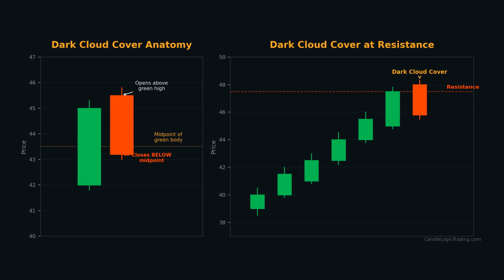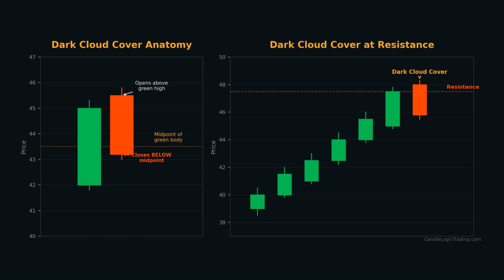What just happened? Every single person who bought at the open of that second candle is now underwater. They're sitting on a loss, and that creates selling pressure because those trapped buyers start exiting their positions. That's what fuels the drop that often follows a dark cloud cover. Where it works, at resistance, or after a strong sustained up move.